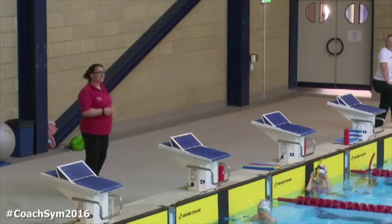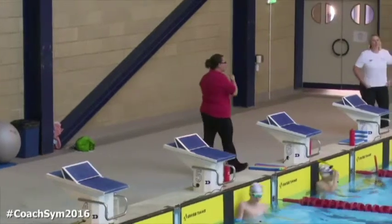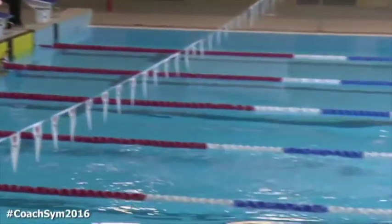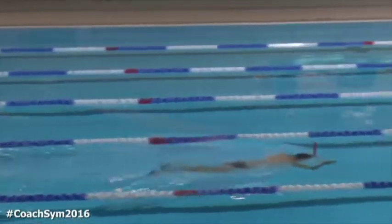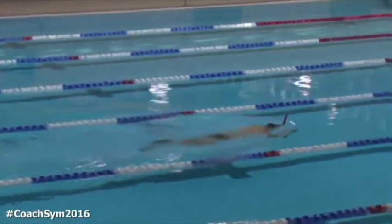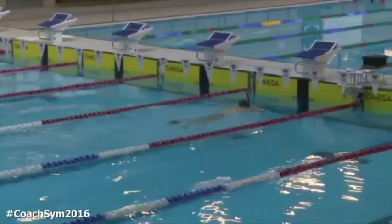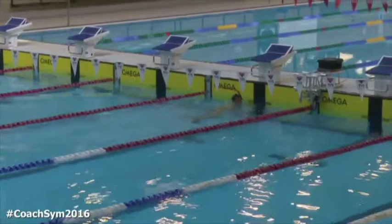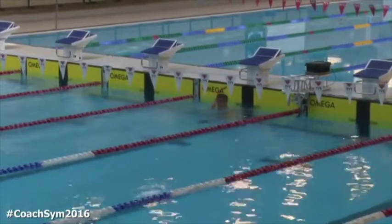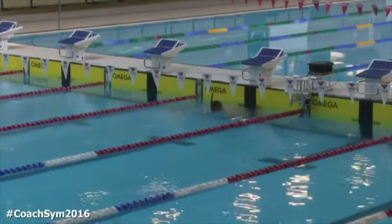So I'm just going to get AJ to go through one more time the drill that we've just done. This concept of joining the dots between those three key anchoring positions, keeping quite a bit of flatness through the stroke, but really focusing on that high elbow position and the efficiency in the pull. When he comes back, he's going to do Beyondy badly. That's what he's going to do. He's going to do it to show this excessive undulation and the elbow drop at the front of the stroke.